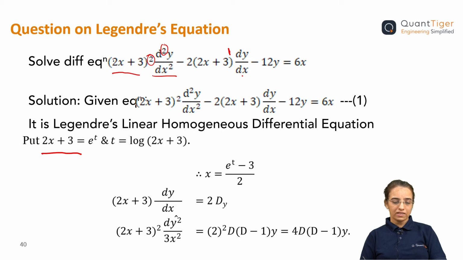So now this is for x, we are going to do substitution. After that, for each of these things we have to do substitution. So जैसे कि सिंगल ऑर्डर जब भी ये टर्म आएगी उसके लिए हम करेंगे 2 into Dy. जैसे सेकेंड ऑर्डर डेरिवेटिव की जो टर्म है उसके फॉर दैट वी विल बी राइटिंग a square, which is nothing but 2 square into D(D minus 1) into y. So after simplification this is what we will get.